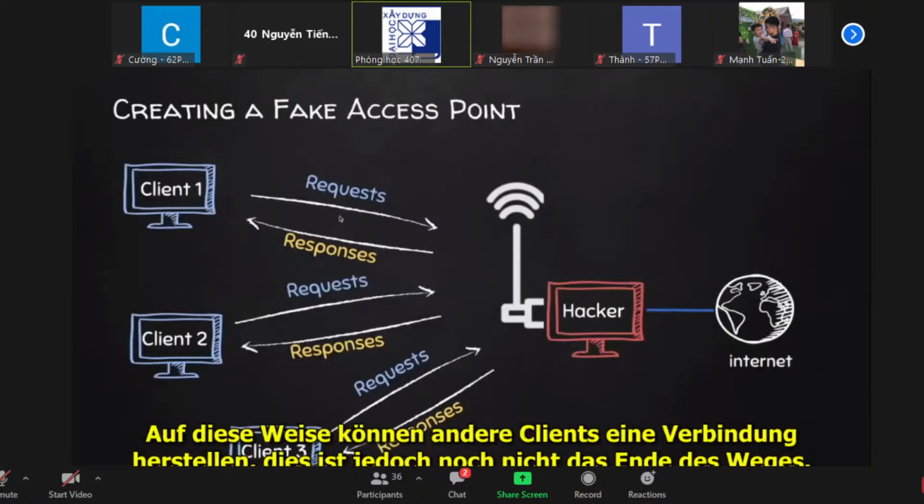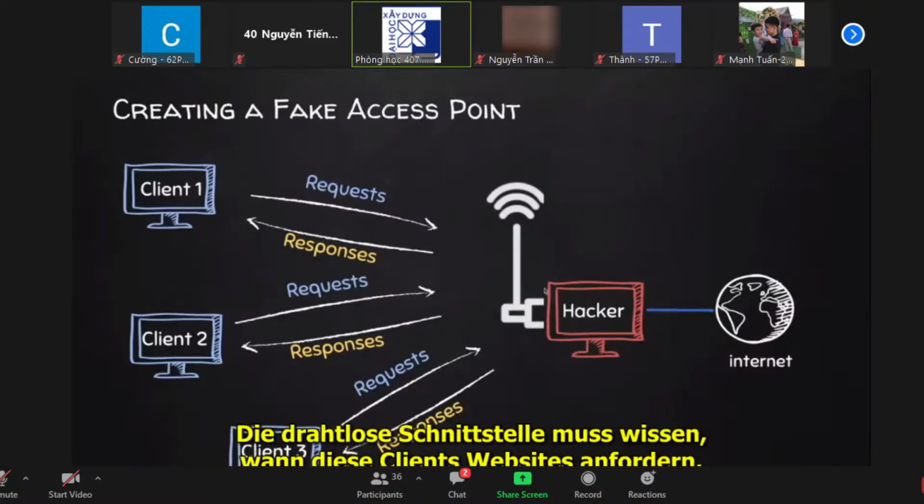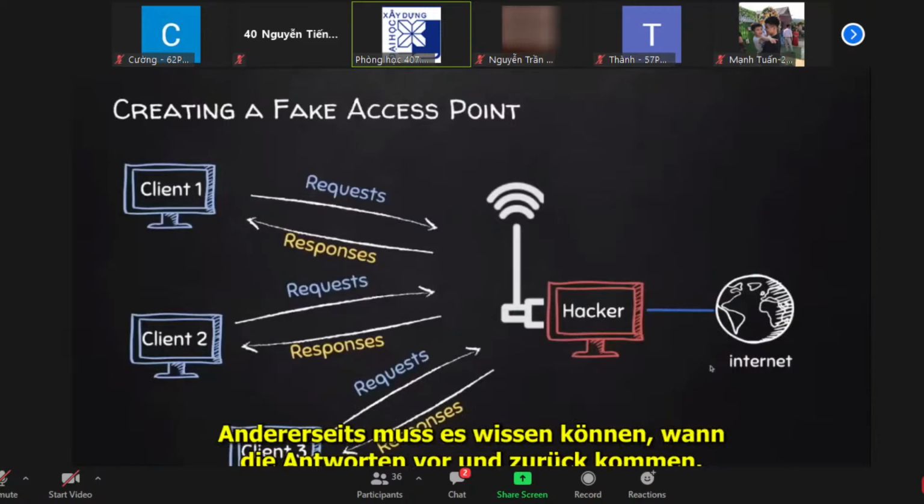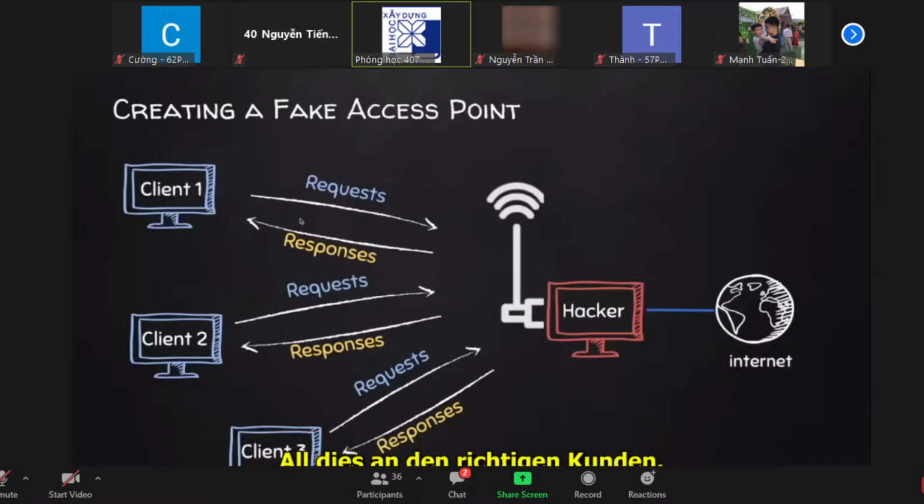This will allow other clients to connect to it, but that's not the end of the road. The wireless interface needs to know when these clients are requesting websites. It needs to be able to forward these requests to the other interface that is connected to the internet. Then again, it will need to be able to know when the responses come back and forward all of this to the right client.